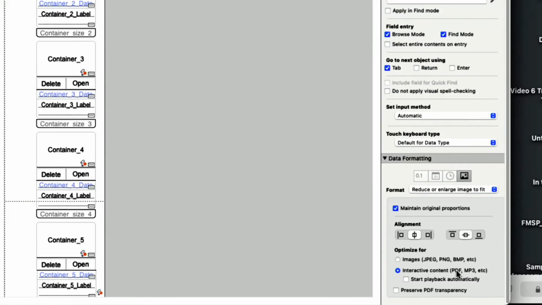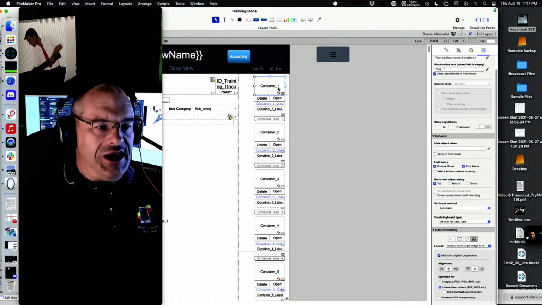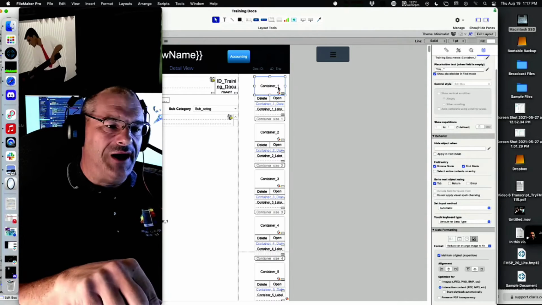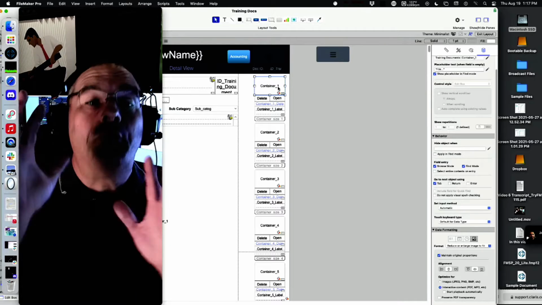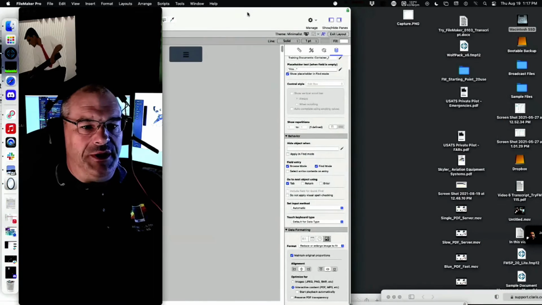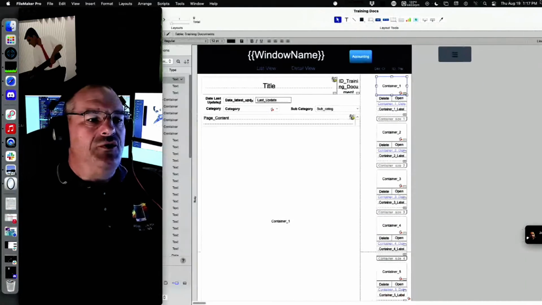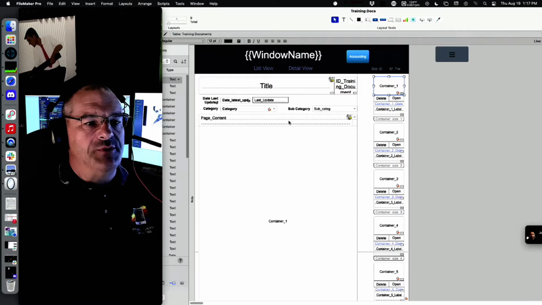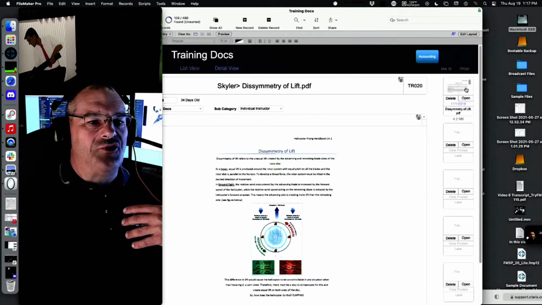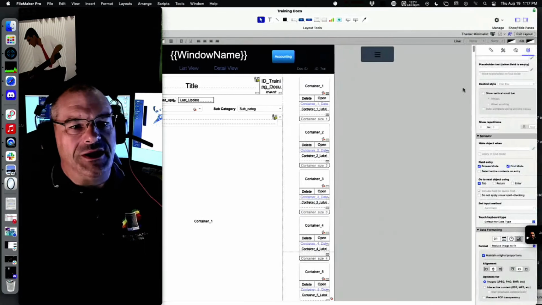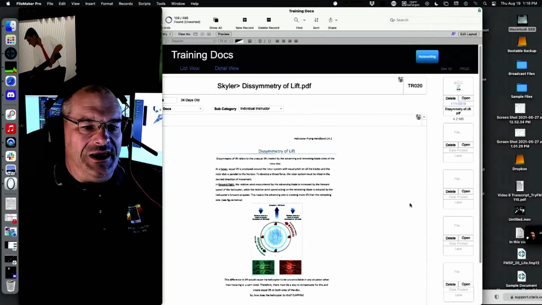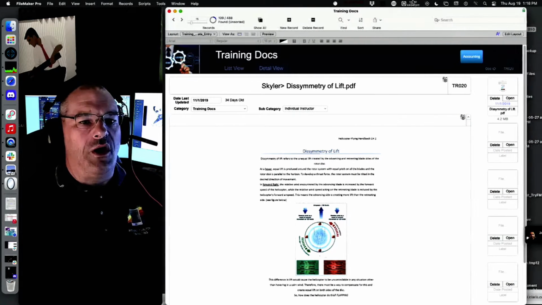One is, if you have one container and one container only and you set it for interactive, it's probably fine. The problem is I did this a little bit ago and took a screenshot. If I'm in browse mode in my FileMaker file, these are all set. Oh, I think it turned on the interactive, and so there it struggled a little bit. I'm going to carefully turn this off, because it's like a terrorist with a homemade bomb ready to go off. It's not a good thing.